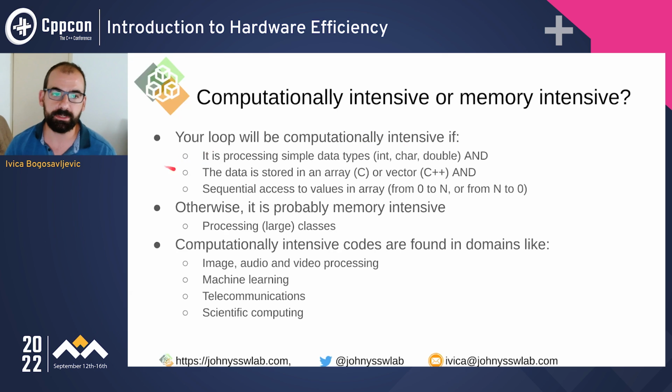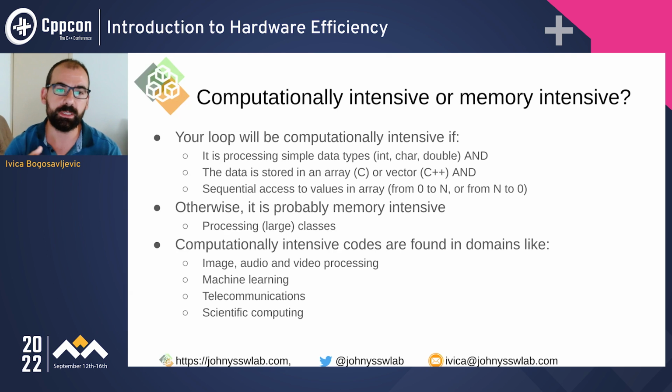The second prerequisite for computationally intensive is that the data is stored in an array or a vector. So all the data needs to be stored in an array or a vector. If you're processing arrays or processing vectors, and they are simple data types, that gives a really high chance that the code will be computationally intensive.